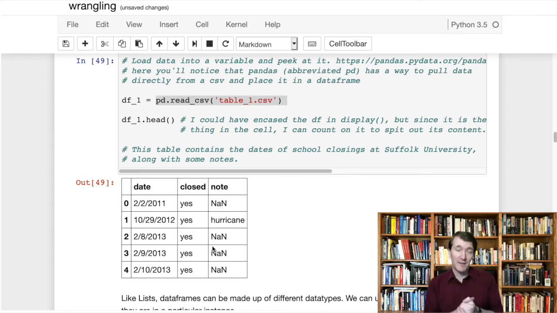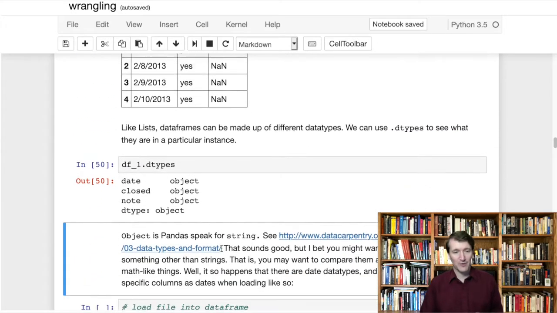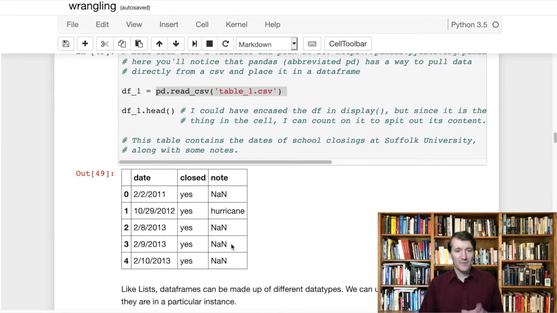The data here is coming from me going through and looking at the Twitter account and Facebook and old emails from the university to see when school was closed, because I called facilities and they said they don't have a record of all the days school was closed, which I found interesting. So I had to recreate it from social media and the like. That's why you see notes in here. Sometimes the notes will be things like Facebook, because it was a note that came out on Facebook. Anyhow, we have that data.